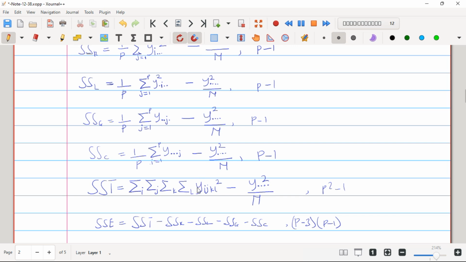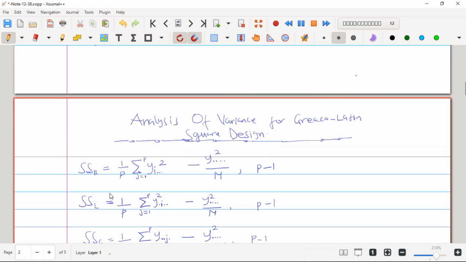So we are going to sum all the individual observations, square them, and subtract the same thing as we just discussed, which you just repeat throughout. So for the sum of square total too, we have p squared minus 1 as our degrees of freedom. And then the sum of square error is in fact derived from the sum of square total.